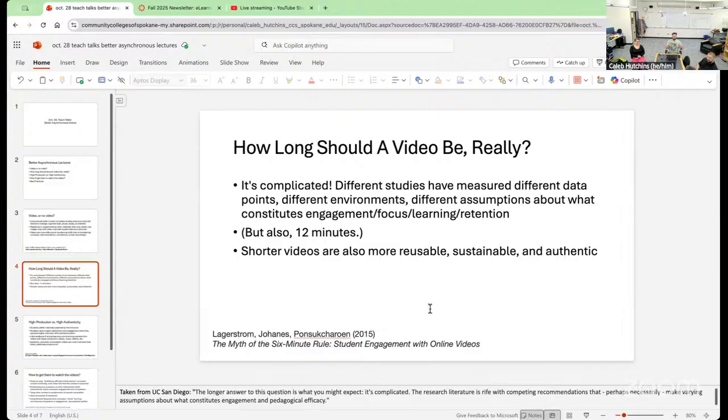Maybe you're teaching 3 different classes in your subject area, and you might be able to reuse one 12-minute video 3 times, rather than having to re-record a 40-minute video for every single class because the content is different. In some cases, the concepts are similar enough that you can reuse those. It's also more sustainable. It's also easier to re-record and recreate and update video content as needed.